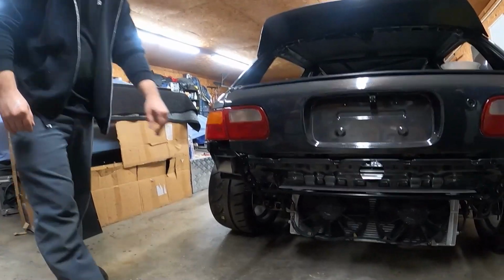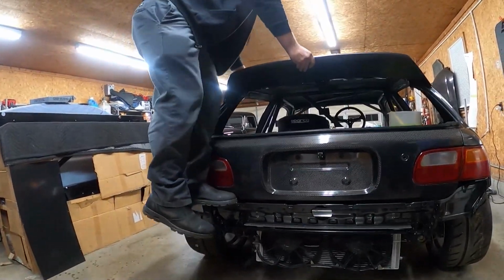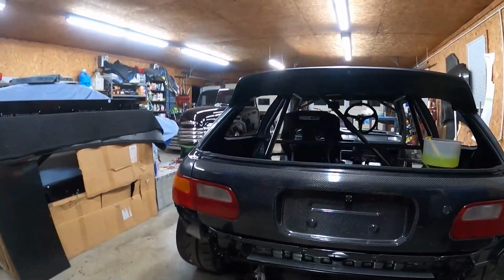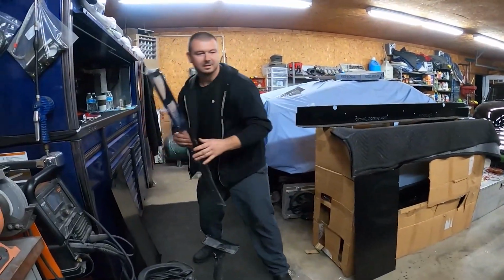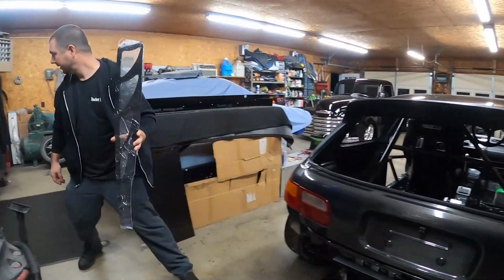Yeah, so you know it's rigid. My own little CNC. Here we go. Look at that. Oh yeah. Wow. That's downforce right there. It's going to work. Yeah, for sure. These are the risers, right? So this right here is the riser. Oh, jeez, look at that. It is very large and in charge.